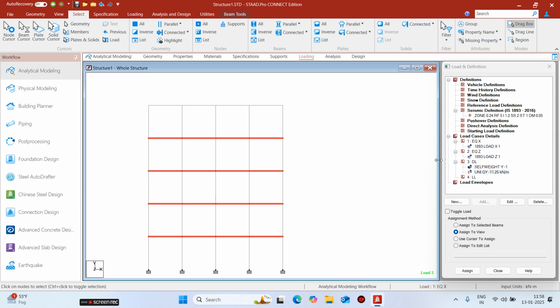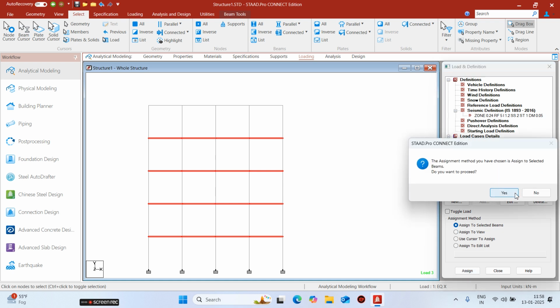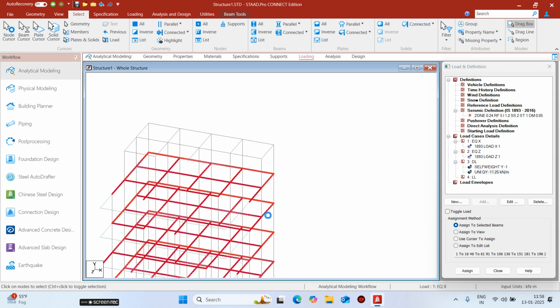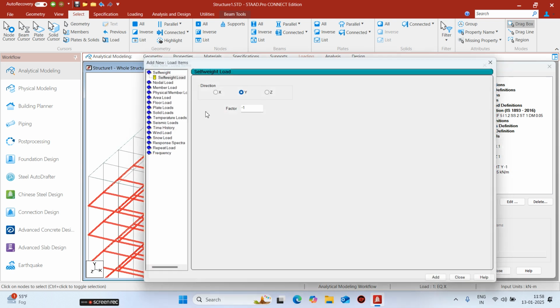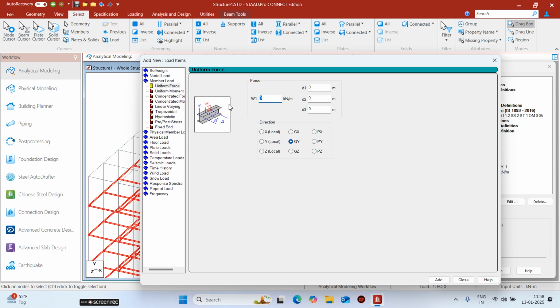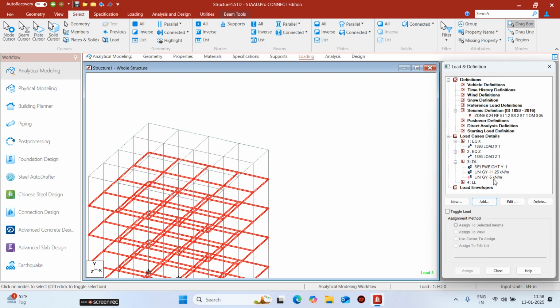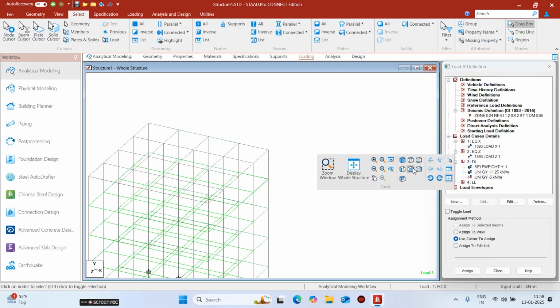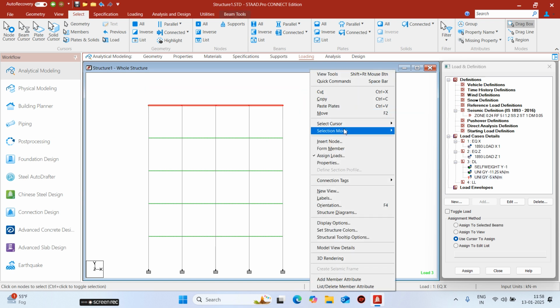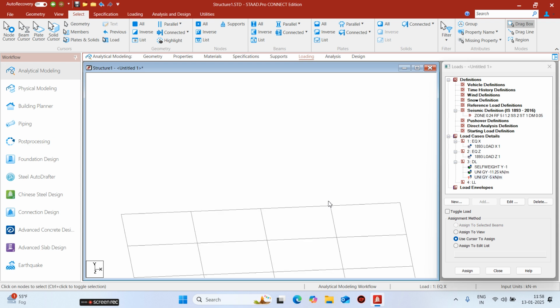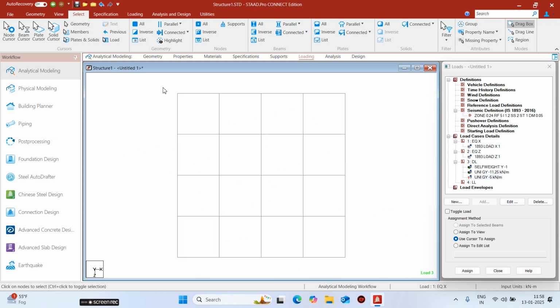Okay. Because above that there are the parapet walls. So the load for that we only assign on boundary beams. Okay. And the value for that is approximately, let's say I take it as -5. So this is for our periphery beams. Okay. You can go for new view and you can assign it from here. Press control and select the periphery beams and assign it. Assign to selected, assign it, yes.